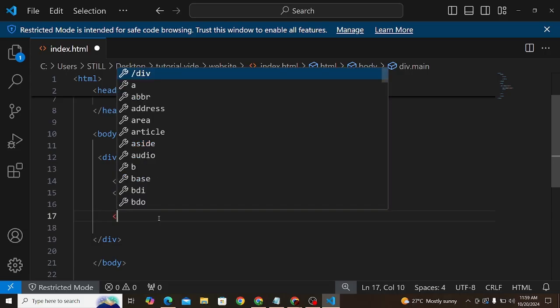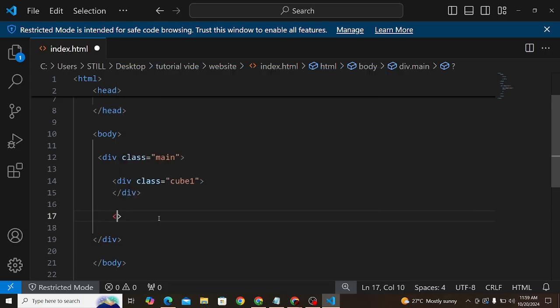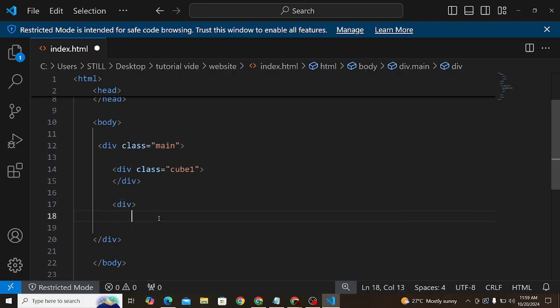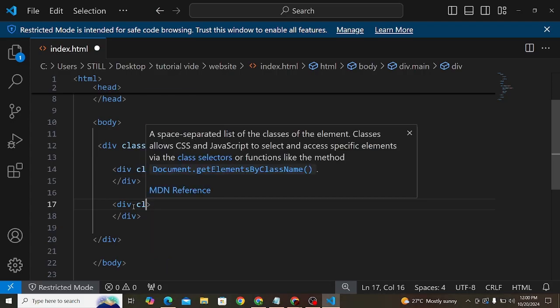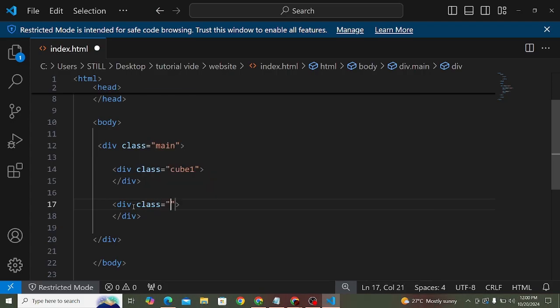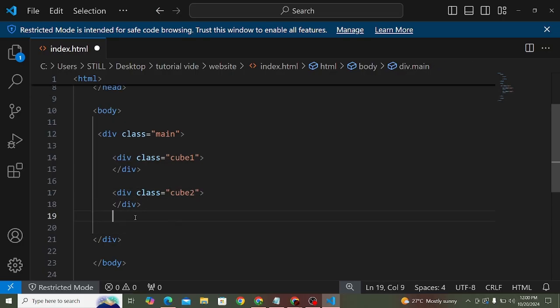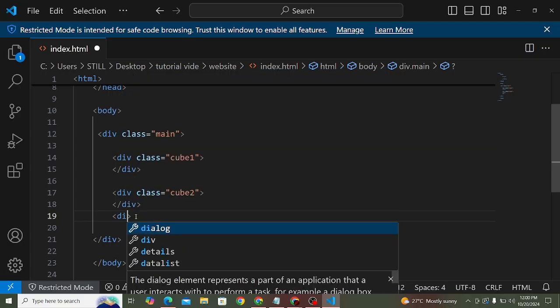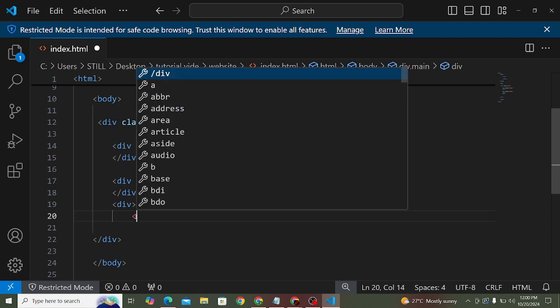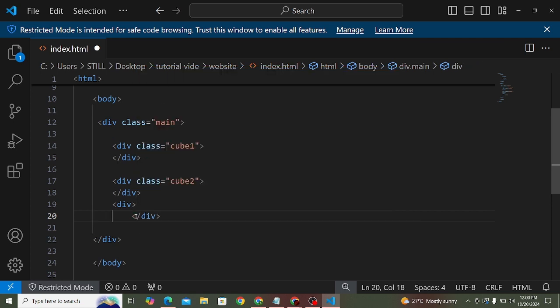So less than or greater than, then div, then less than or greater than, then slash, then div, then give it a class name: class is equal to double quotation, then name it cube 2. Then lastly, let's create cube 3. So less than or greater than, div, and less than or greater than, then slash, then div.